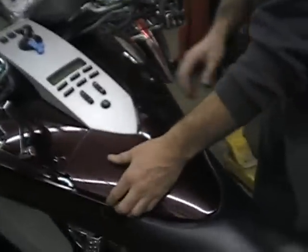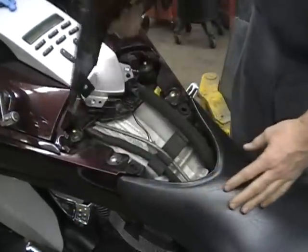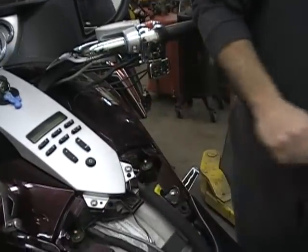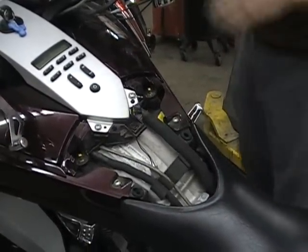This panel, I think most of you know it, you just get your fingers under there and pull it off. It lifts right off. It has little push pins where the things go. You just snap it off. So take that out of the way.